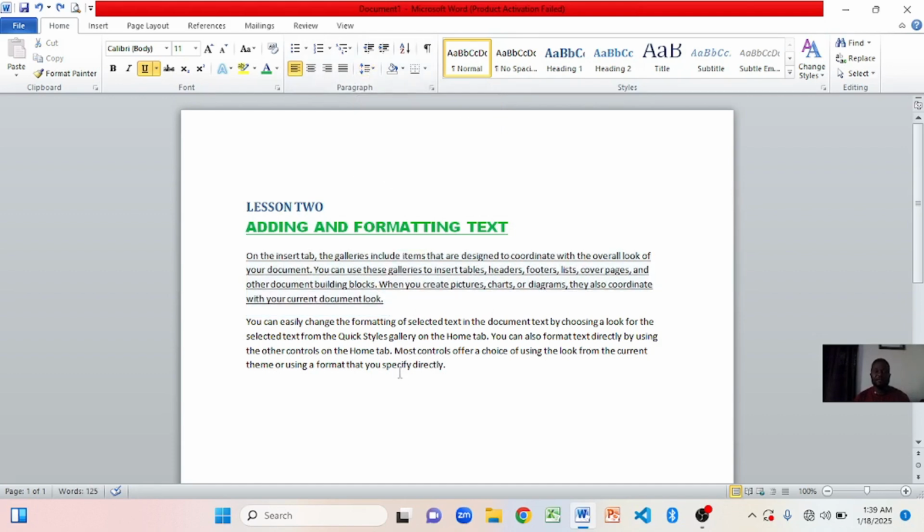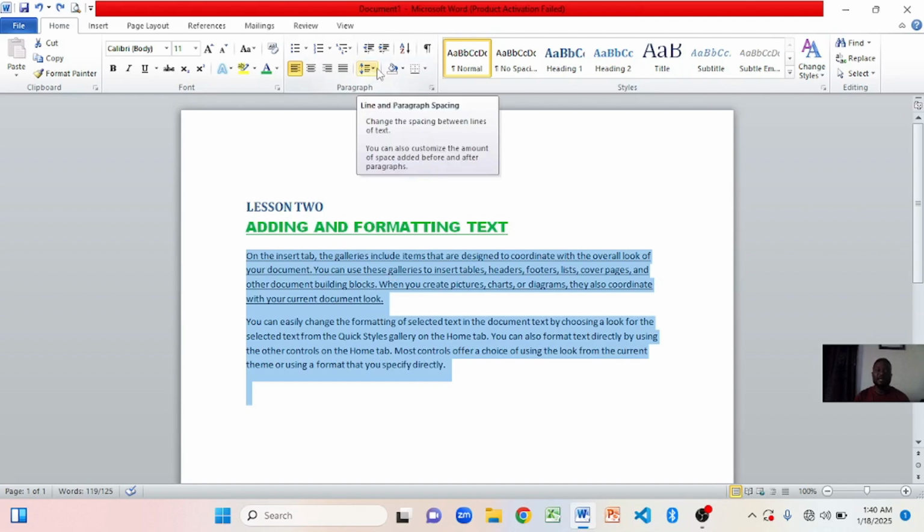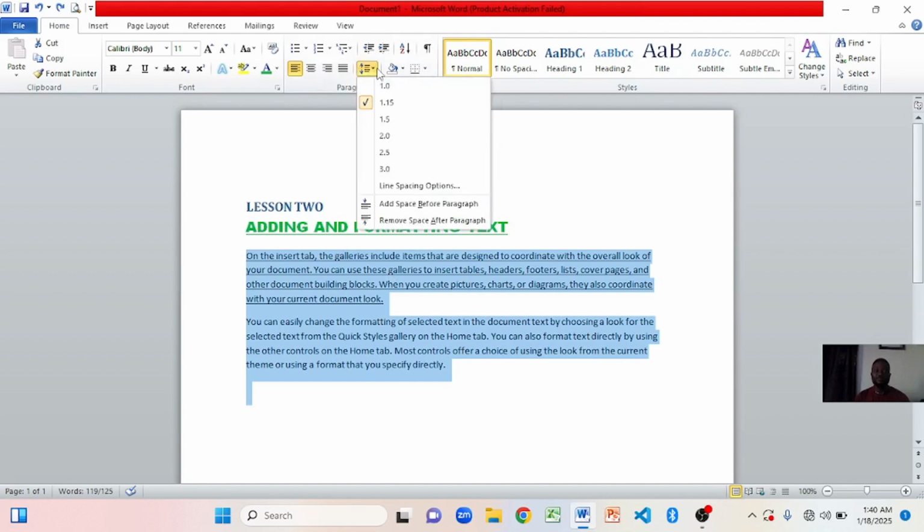Now, if you notice in these two paragraphs, there is a space in between the lines. So if I select the whole of this document and choose to close up this space, I'll simply go up to my line and paragraph spacing.